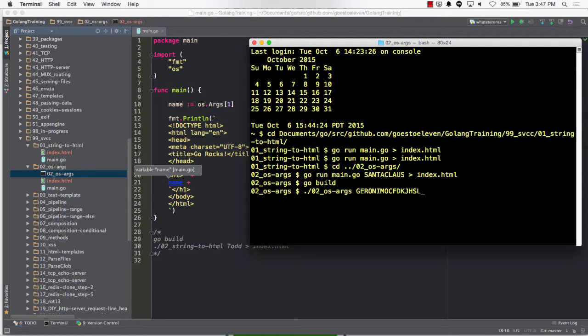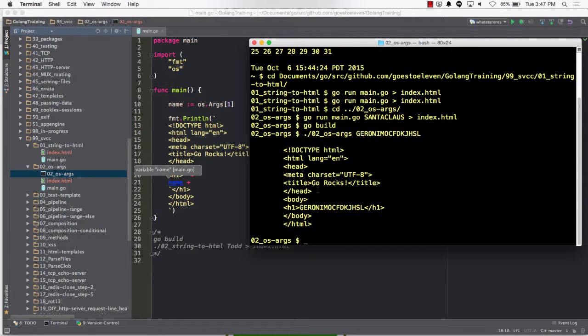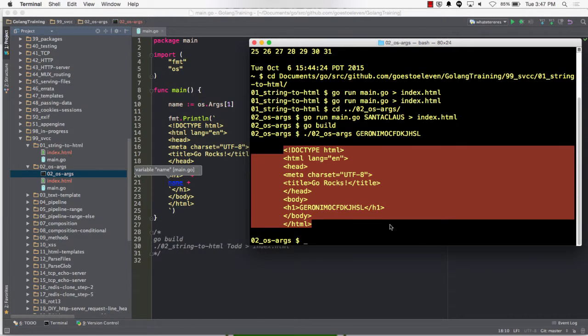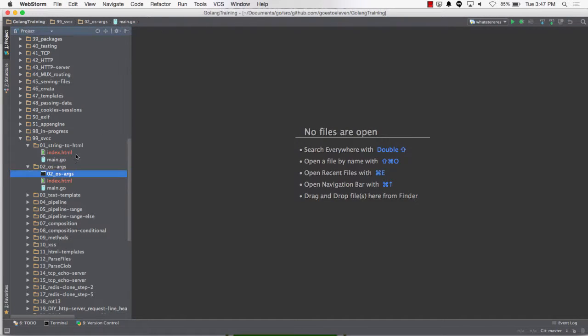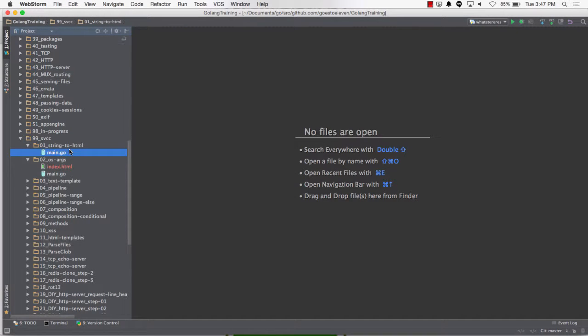Geronimo, however you do it, right? And this time I didn't dump it to a file. I just said, hey, standard out, and so it dumped it to standard out right there. So that's templating, and in web programming you need to template stuff, and that basically means you have a template, and it's like a form letter, and fill in these fields with whatever data I give to you. So I could cycle through all the records in the database, and for each record it fills in the fields in the template with the fields from that record from the database.